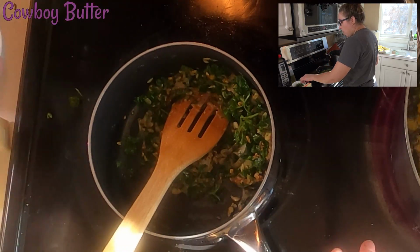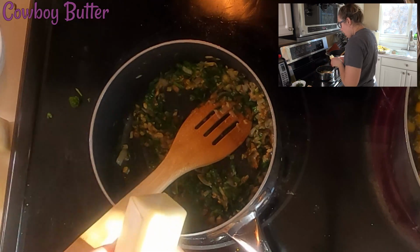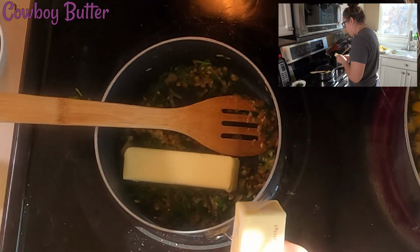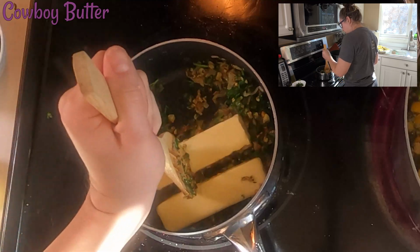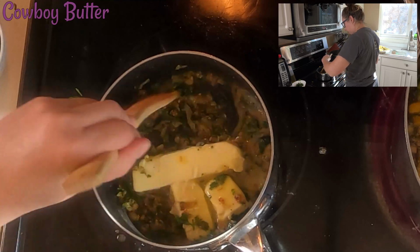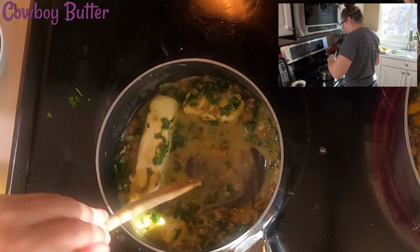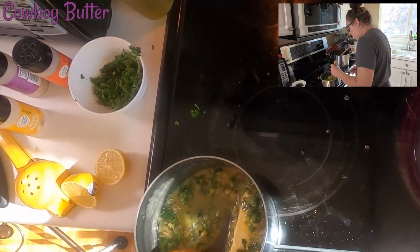Now the trick to this is I don't want my butter to separate into liquid and solids. So I'm going to keep this on low heat, and I'm going to really pay attention and stir this butter until it's melted all the way. And as soon as it's melted, I'm going to take it off the heat. And keep stirring. That's going to keep the butter from separating too much. And if it feels like it's melting too fast, just take it right off the heat for a second.